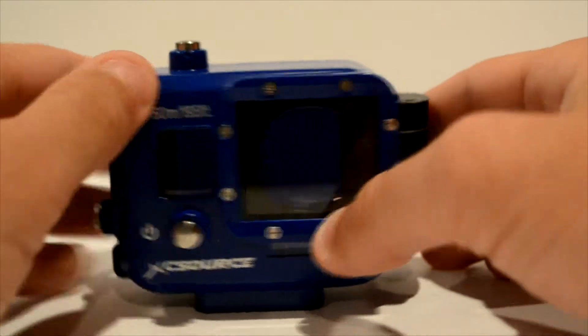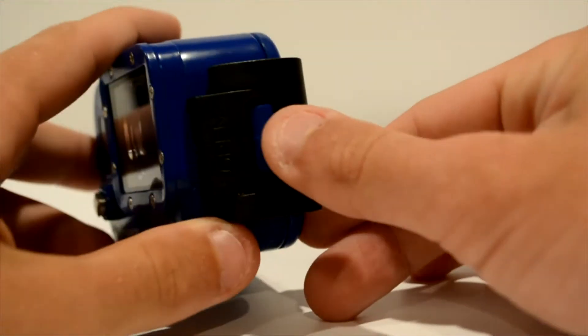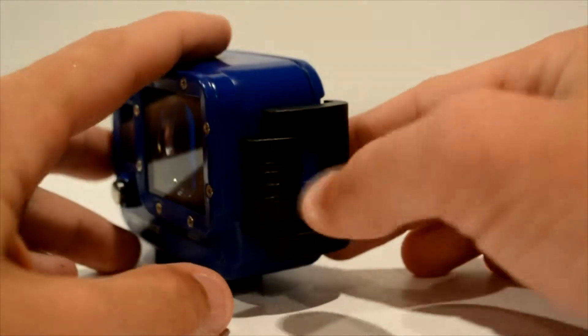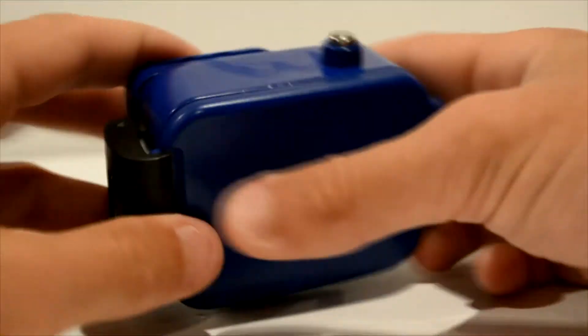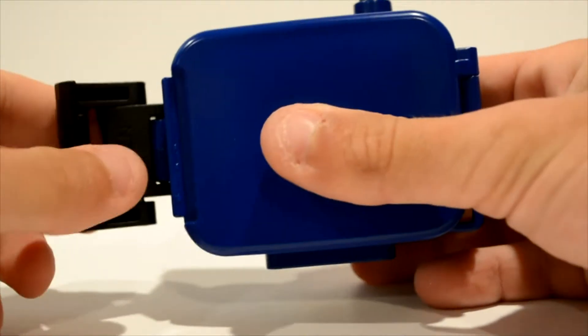First off, you're going to notice that they have all the buttons, so that's all the same. That's fine and dandy. Now on this side, they have the lock. It's not up top. It's on the side, which I really don't like. Even though it is super strong and it's definitely going to hold up in the water if you're diving or something happens to it.